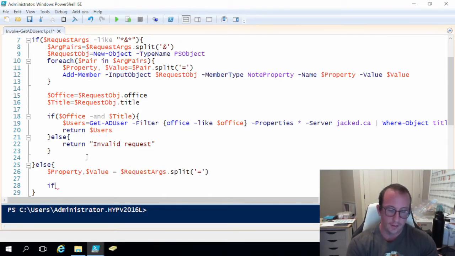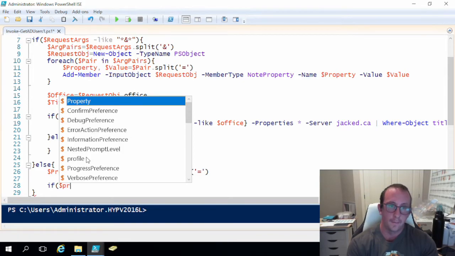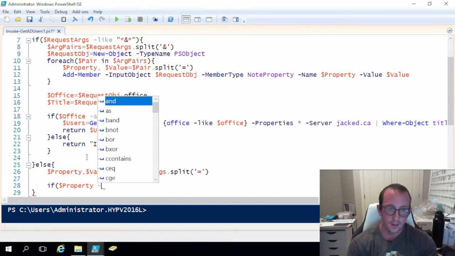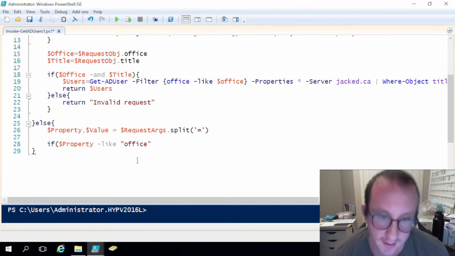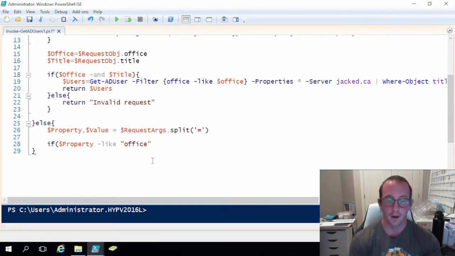And then we have if property, and then we're going to do like office. So once again, we are not limiting them to case sensitivity of having to type office with an uppercase O or something. That will take care of that.